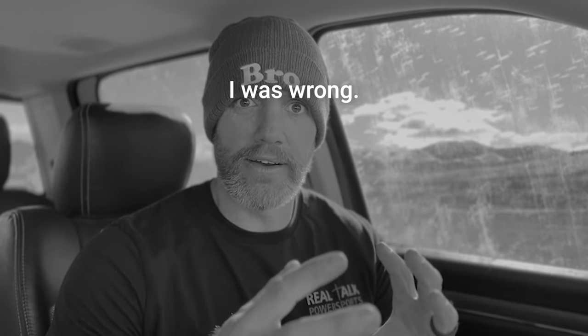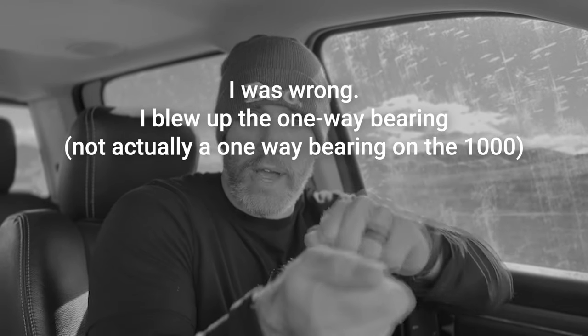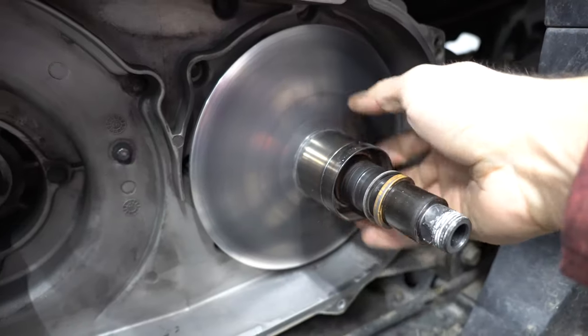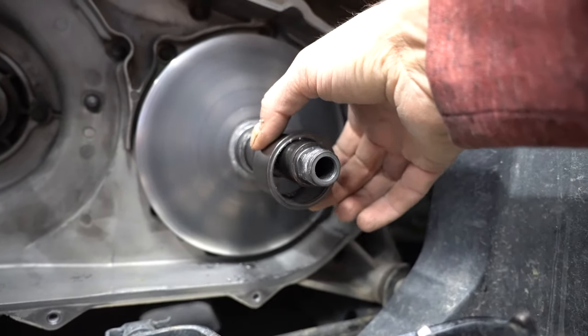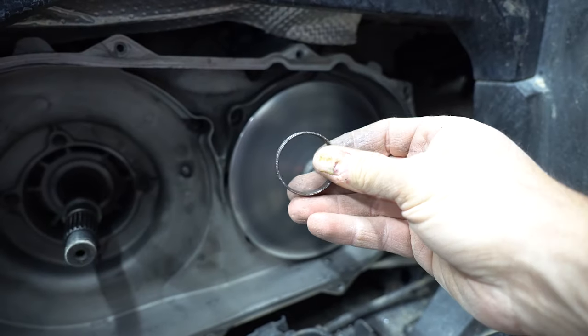I was wrong. I blew up the one-way bearing, which isn't actually a one-way bearing on the 1000. But I wanna be clear, this was not caused by the clutch kit. It was caused by me overheating the clutch last year. You can watch my previous video if you want to see what happened. Basically, the bearing was on its way out and it was time to be replaced anyway. But yeah, there's my problem.